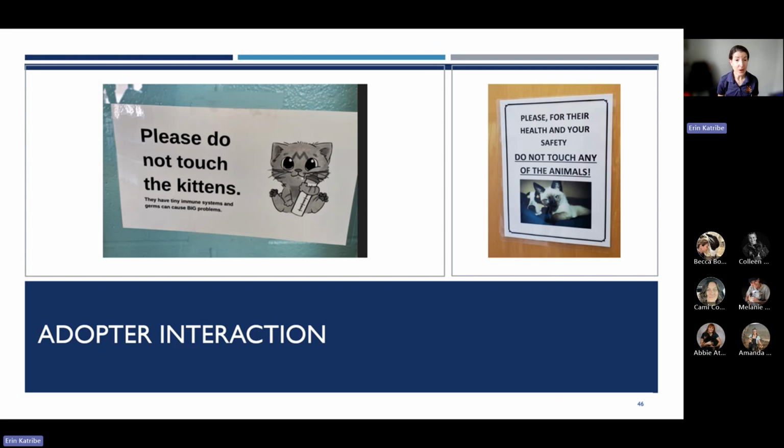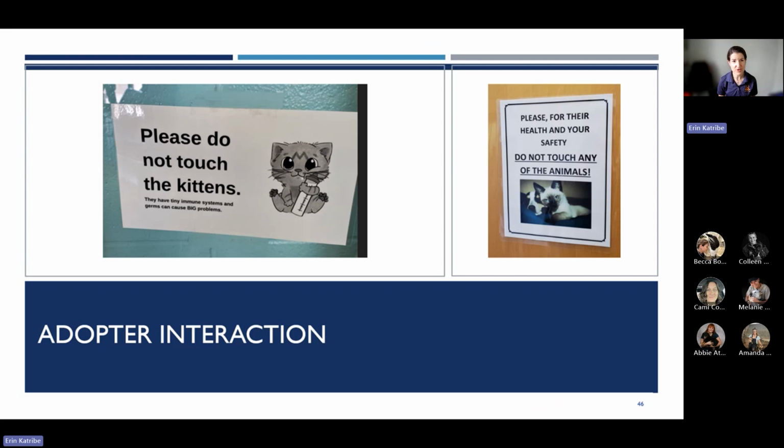And if I had to pick one strategy, the number one strategy to reduce infectious disease in the shelter setting, it's to not have the animals in the shelter at all, right? So if we're limiting their adoption likelihood by preventing adopters from interacting, perhaps we are causing more harm than good. Certainly it depends on the population. It depends on what you have going on in your shelter. But again, the best thing for infectious disease prevention is to get them out, right?